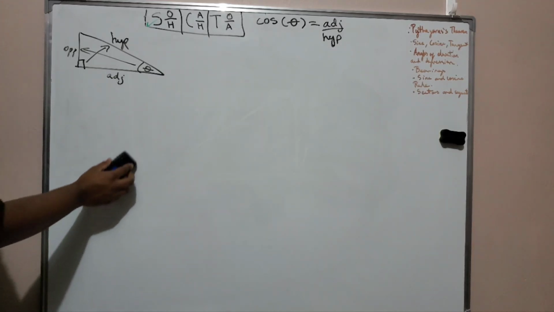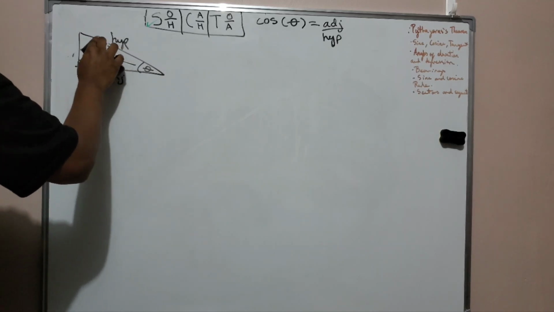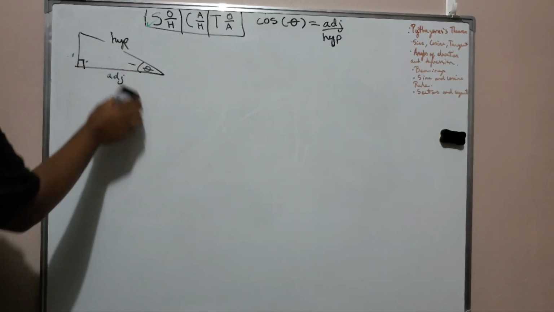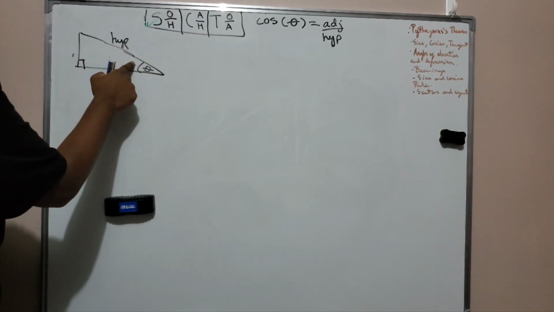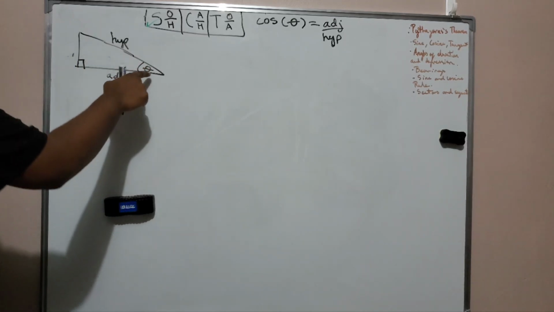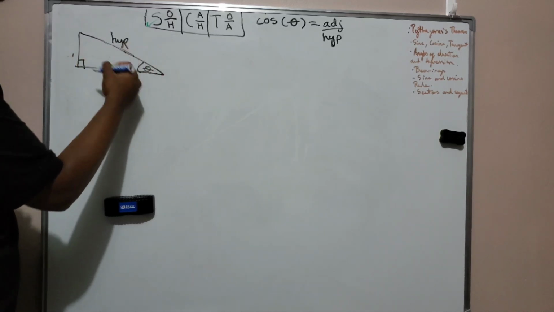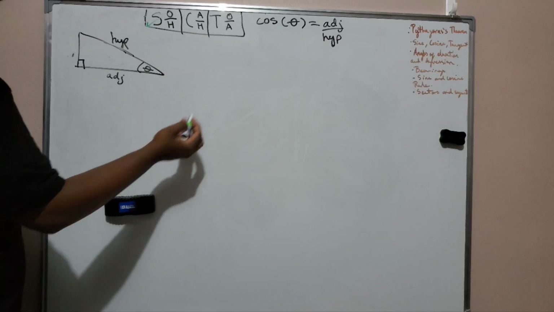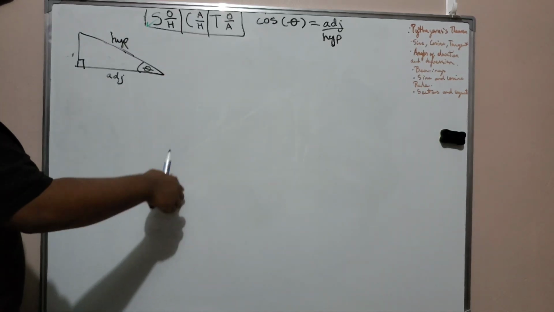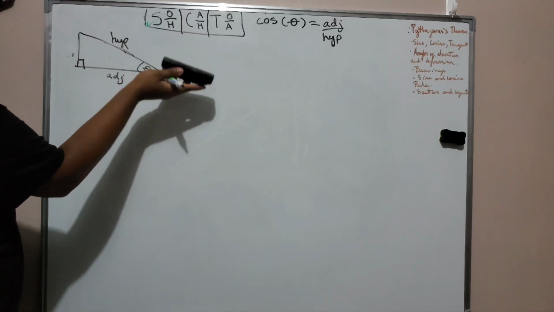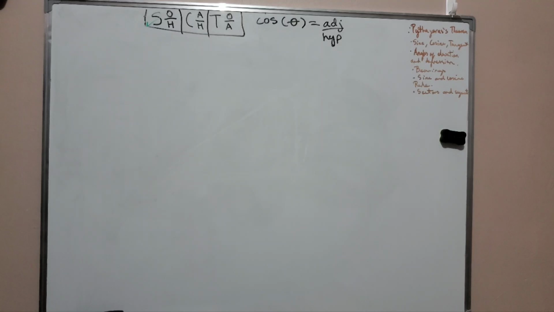Right. So what I'm telling you now is that if I am given either the length of the hypotenuse or the length of the adjacent or the angle theta here, if I'm given two out of those three things, I could solve for the third thing using this formula here. We're gonna do three examples, same way like how we did it in the first one, the sine, and that should help explain this one.